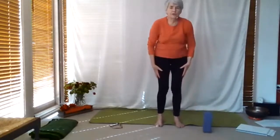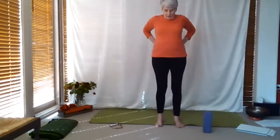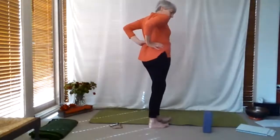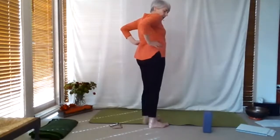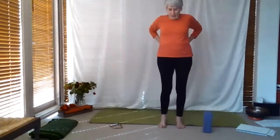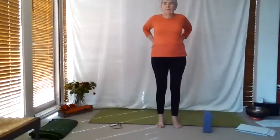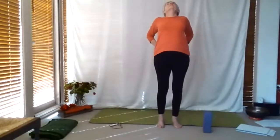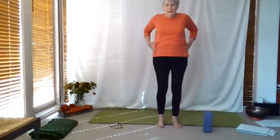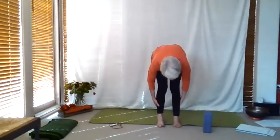And we'll take a back arch and then a forward bend. So press your thumbs behind and reach your thumbs right around to as close to your spine as you can manage. So it might be to the sides of your spine at waist level. This is a particular acupressure point called the Ming Men point. So dig your thumbs in there and take a back arch. And then release and let your hands slide down the backs of the legs as you move down into a forward bend.